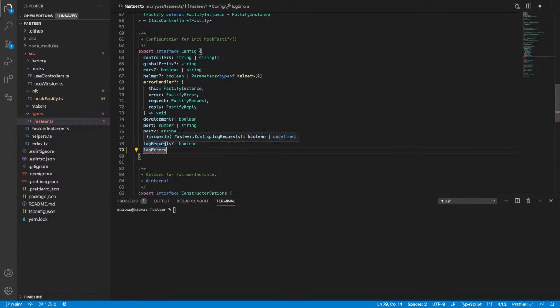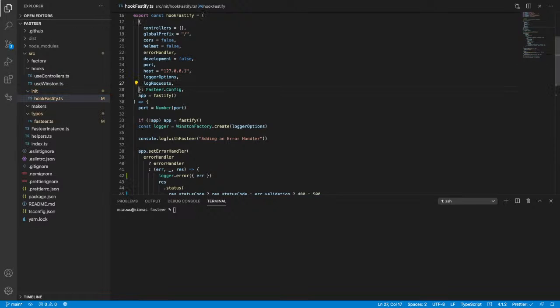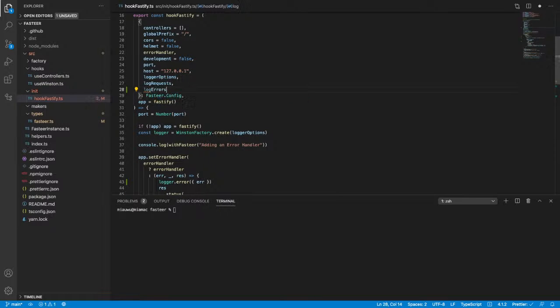Log errors, and that would be true by default.